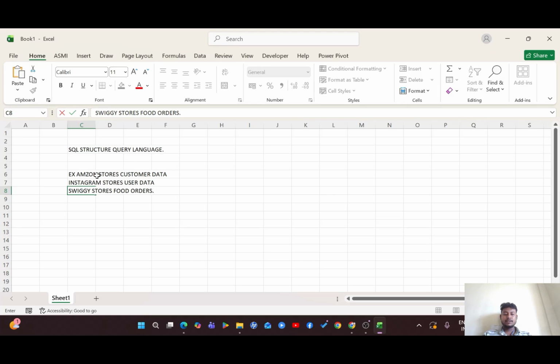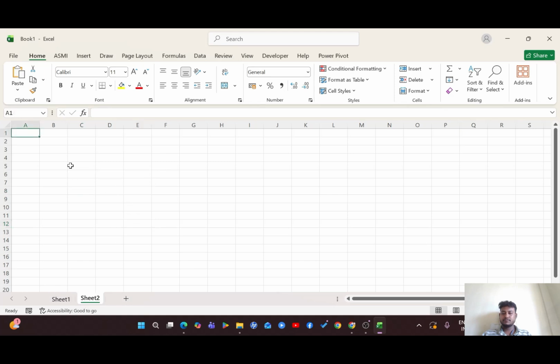Now let's understand tables, rows and columns. For example, student ID, then name, then city.